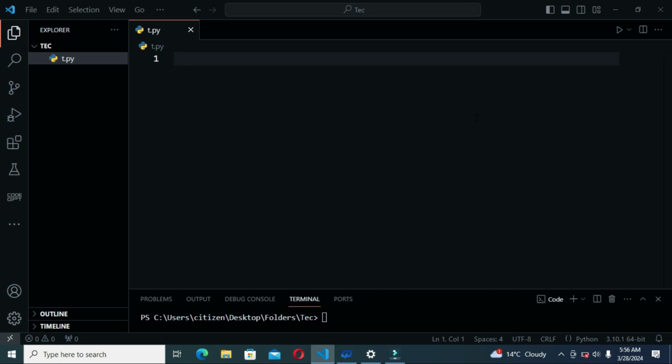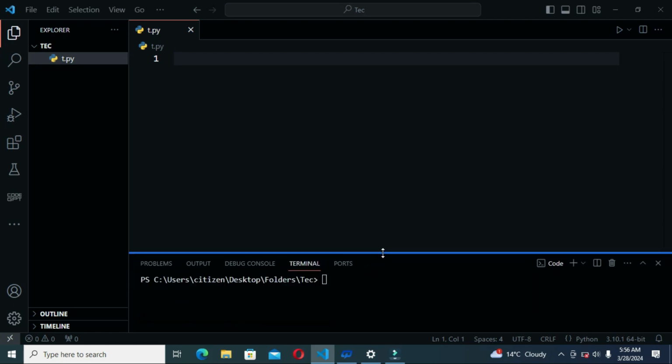As you can see, I've created a Python file here. The first prerequisite of this project is that you have to install sounddevice. This will start installing sounddevice, and I have already installed it, so I will not install it again. Next you have to install scipy. You install scipy, press enter, and it will start installing scipy, and after that you are ready to go with your project. I have already installed these prerequisites.